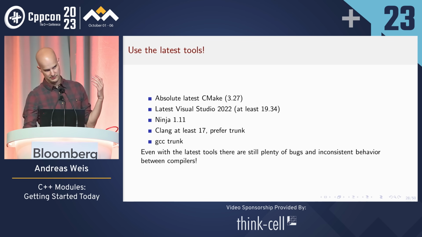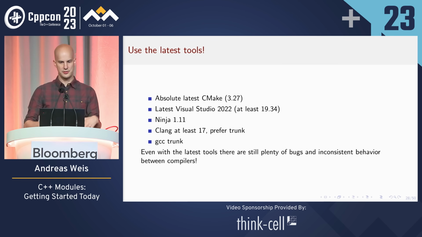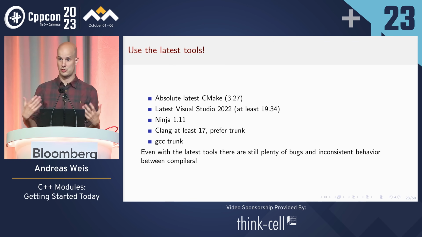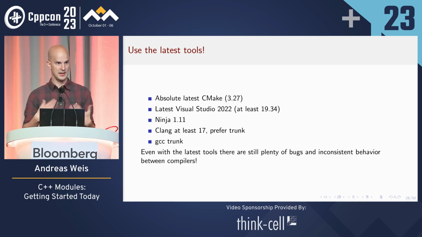Be aware, it's all still pretty new in all of these tools. You will find bugs in there. You will find inconsistent behavior. So take this with the right mindset. But really, it's now at a maturity grade where I would encourage all of you to actually try this out and start playing around with it. Now is actually the time, if you find this even remotely interesting, to get your feet wet here.